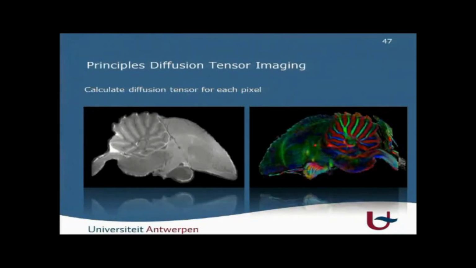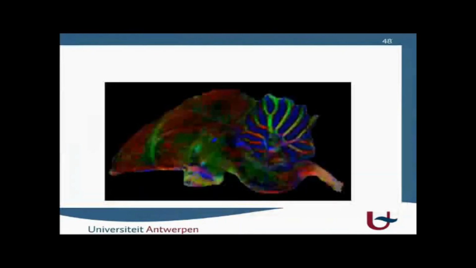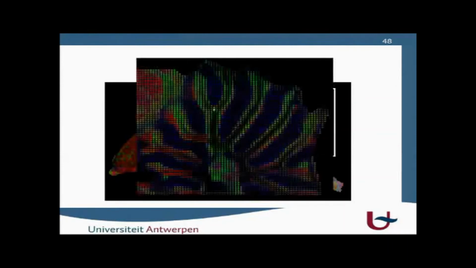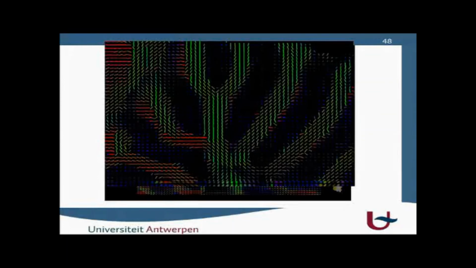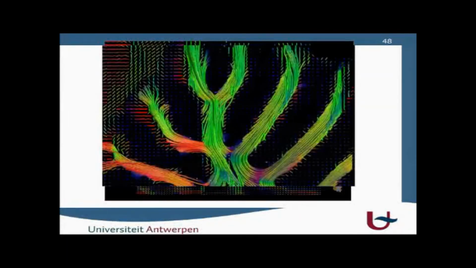Now, this is how it looks when you look at a bird brain. They don't have a lot of white matter, so it doesn't appear on the T2 weighted images. Here is an FA map where the colors display the direction of the fibers. This is cerebellum, and this is the optic fiber, the optic chiasm actually. So you can display these fibers in all sorts of manners, like with small cigars or with fiber tracking, whatever. This is what you often see happening in human DTI images as well.